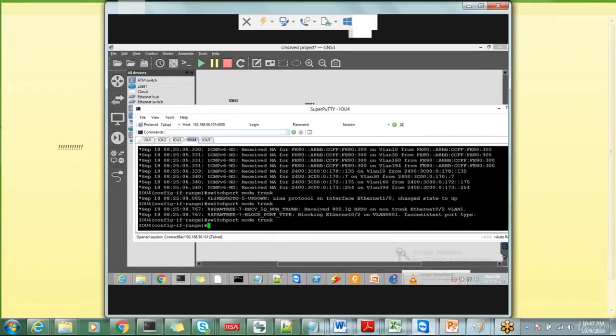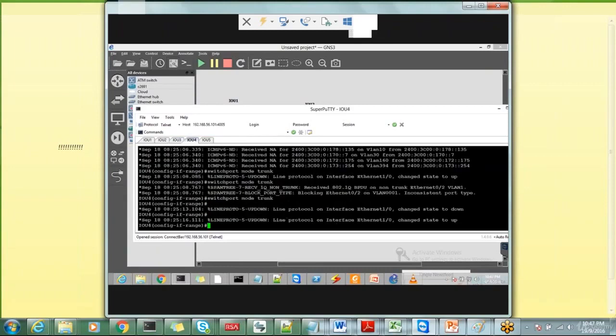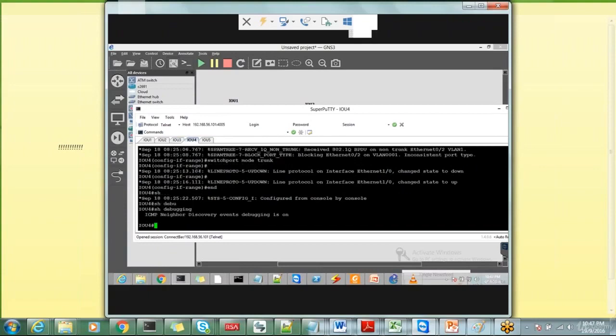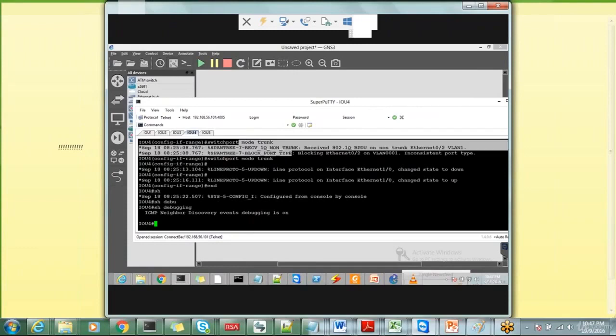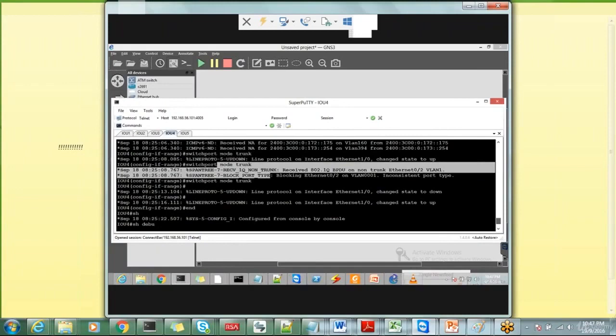Now in switch number 3 or 4, I think I have enabled some debugs. You can see in your output, show debug. Yes, I have enabled debug ICMP and some other feature debugs. That's why I'm getting such logs here, that they are getting some duplicate address.